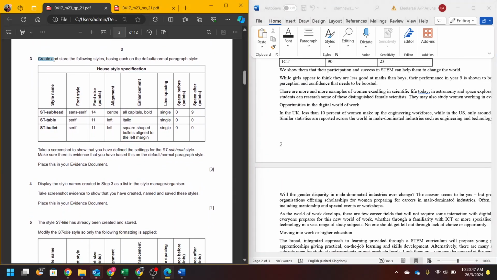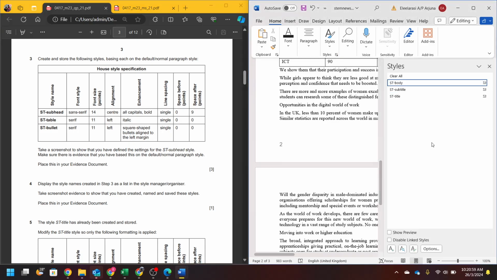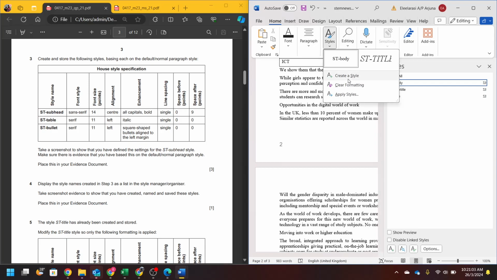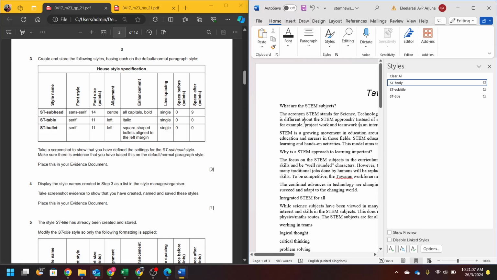Question 3. Create and store the following styles, basing each on the default or normal paragraph style. So you can click the arrow here to get your style manager and then click add, or you can straight create a style. But be careful where you place your cursor.